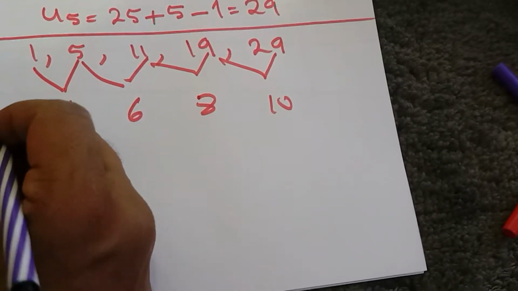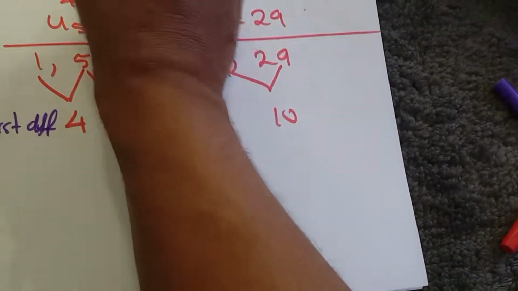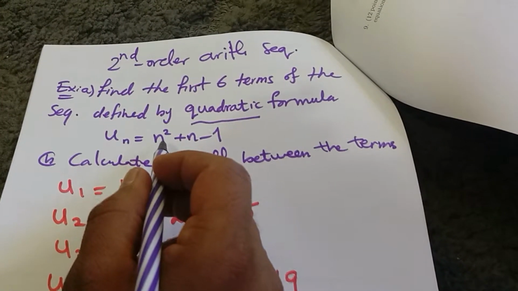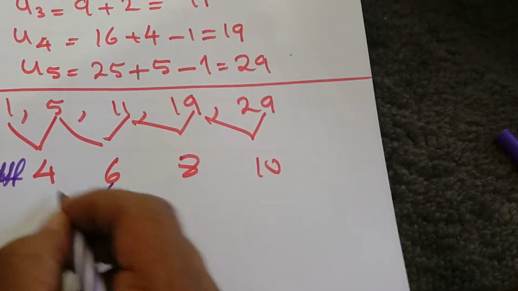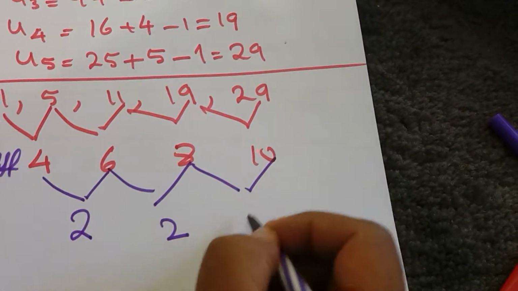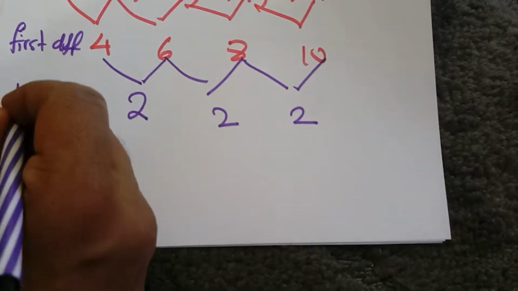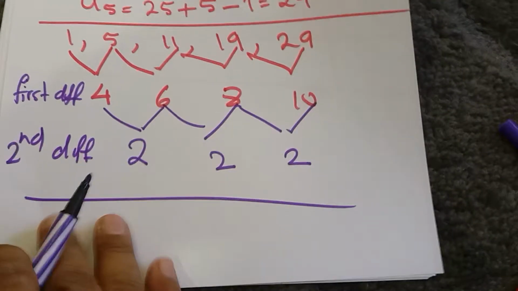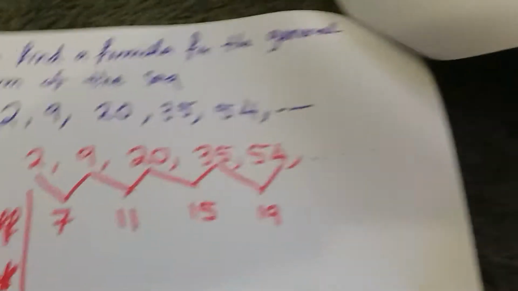This is the first difference. And since it's a quadratic, it's going to be working with the second difference, not the first difference. What I mean by this is, you take this difference and say this is 2, this difference again 2, this difference is again 2. Okay, so we need to look at the second difference sometimes in arithmetic with the quadratic formula.